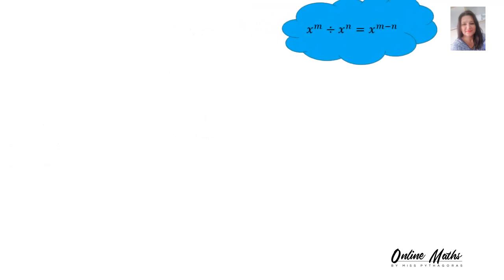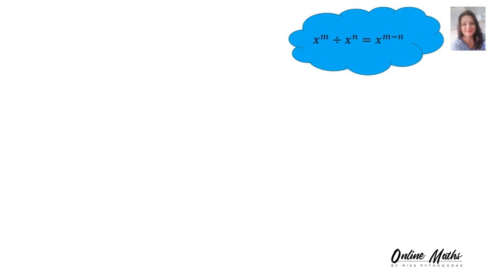The next law that we will discuss is the one where when you divide exponents, you subtract them. So we start with x to the 4 divided by x to the 3, and then we can say the bases are the same. So the x is the base, and then 4 minus 3. So it is x to the 1. There's no invisible 1. You don't have to write that.